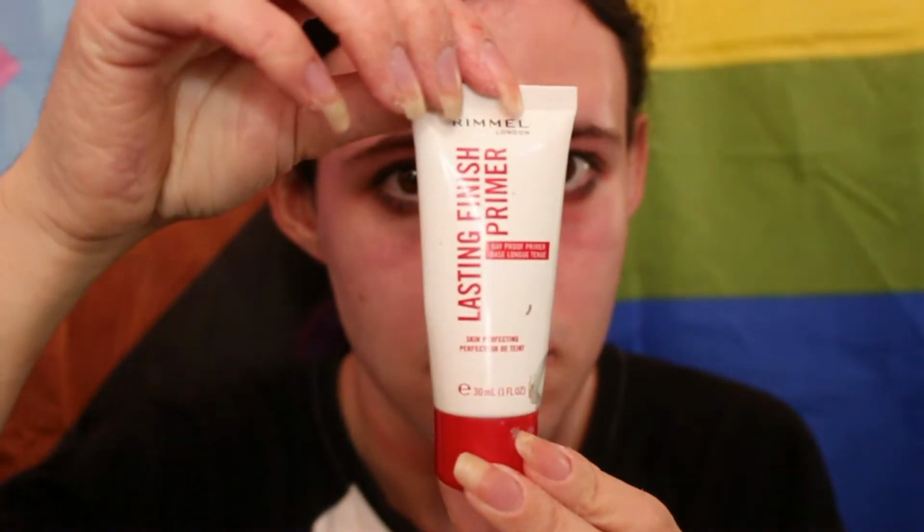So first I'm going to start with my lasting finish primer. I'm going to put about a five-cent piece size on my fingers and rub it all over my face.